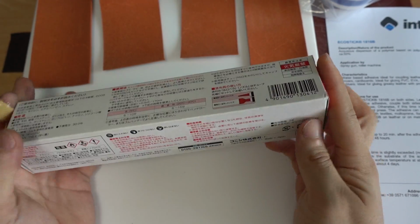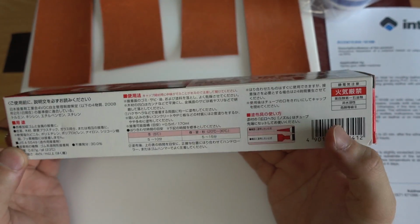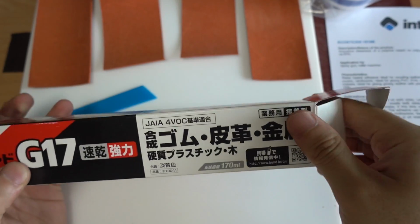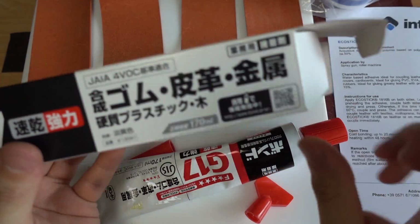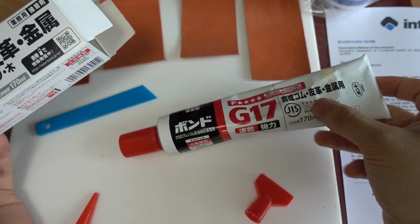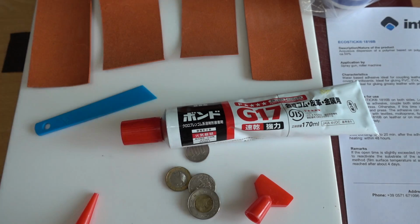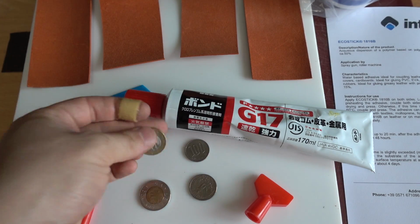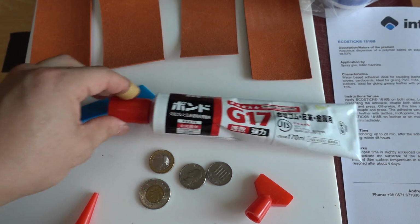Right, okay. There are a couple of instructions in Japanese. If you can read Japanese, you can read and then use it. But it's very simple. I'll just show you guys how to use this glue anyway. If you take out what's inside the box, 170 milliliters is contained in this tube. It's a pretty big glue. Let me show you again with the coins. I keep showing the coins. This is a Canadian $2, this is €1, this is an American quarter, and this is a Japanese yen. So it's a pretty big glue.